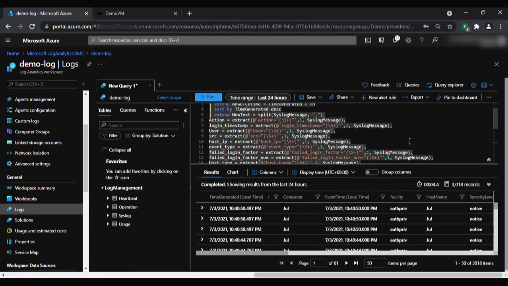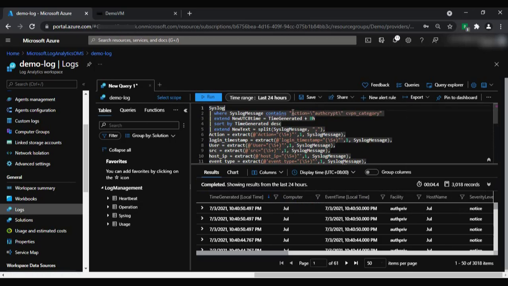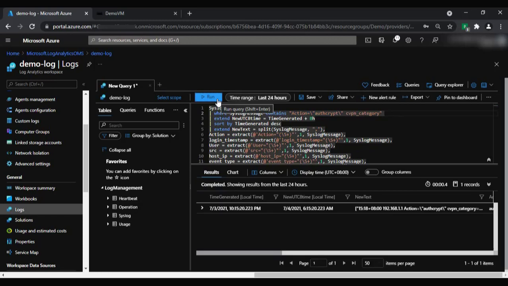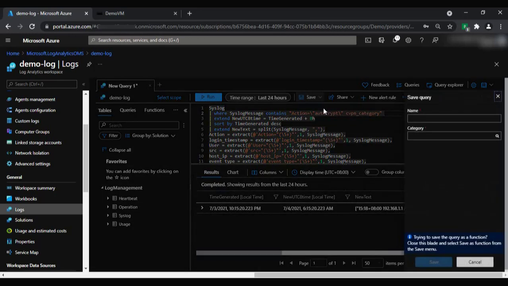Using this customized query to filter the firewall VPN login and logout events. Save the query to be reused in future.